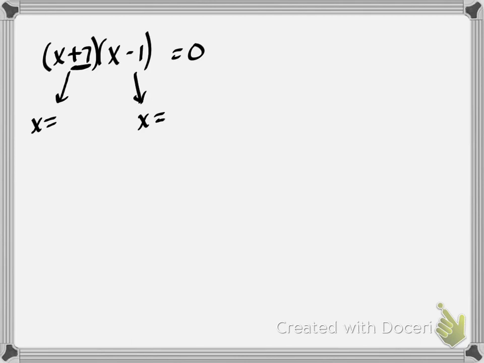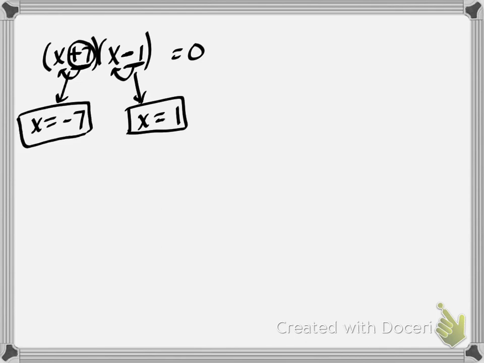I have a plus 7 in here, and so what am I going to plug into here to make that 0? Well, it's going to be its opposite. If this is a plus 7, its opposite is going to add to it to make 0. And so it would be negative 7. And same thing over here. We have a minus 1. Whatever its opposite is, I could plug into here for x and make it 0. The opposite of minus 1 is positive 1, and there's my two answers.